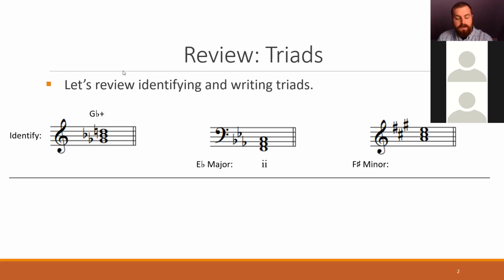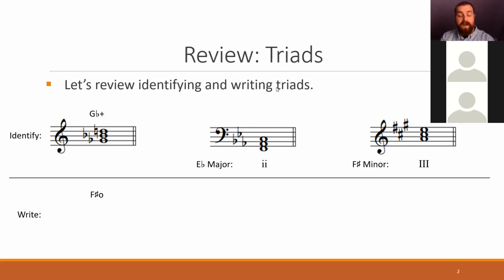Okay, so let me talk through this one. With this being in root position, we know that the root of this chord is A. If we think of F sharp minor, F sharp, G sharp, A, this is a scale degree 3 chord. So it'll be a 3 of some kind. Is it uppercase, lowercase, augmented, diminished? A up to C sharp is a major third. A up to E is a perfect fifth. This is a major chord. A capital 3 would be your answer, just like that.